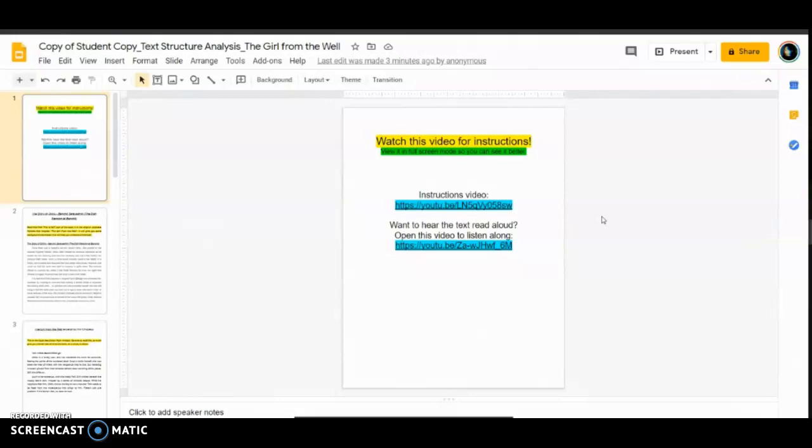So I'm going to show you right now how you can submit this in the Create tab when it is a Google Slide or a Google Doc. Then I'm going to show you how you can do it if it's like a picture or a Word document or a PDF file, anything else, okay? So this one is just for anything that's created in the Google Suite. So Google Drive, Google Slides, Google Docs, Google Sheets, any of those things. All right, so Jasmine, go ahead and click on Share.